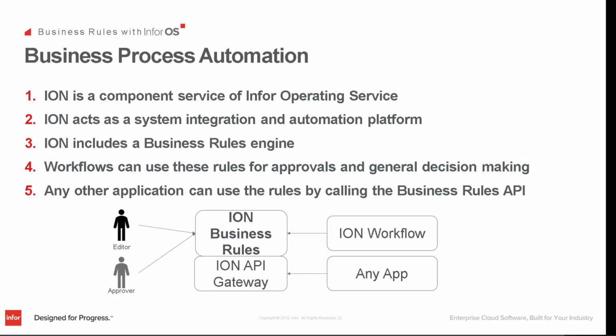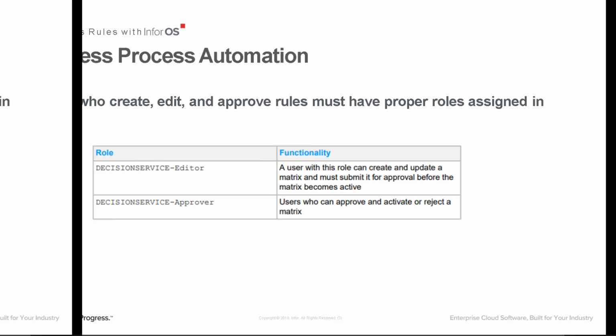You'll notice at the bottom of the screen, there's two icons for roles there. There's an editor role and approver role. An editor comes in and creates the rules. So you can have a manager or a business process owner come in and manage these rules and change who should, for example, be the approver for a certain type of task. But then you can have somebody be the approver for these rules so that when someone changes them, you can have someone come in and review those changes before they go into production.